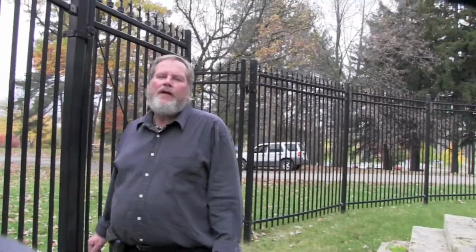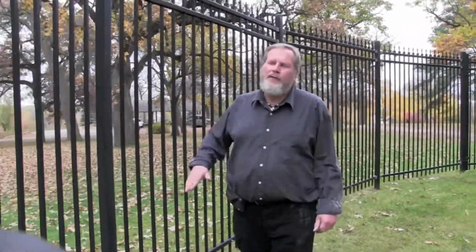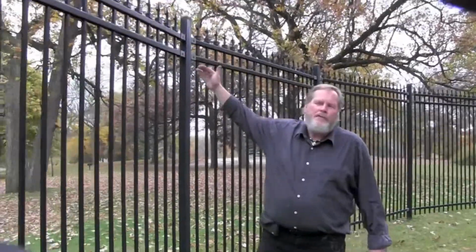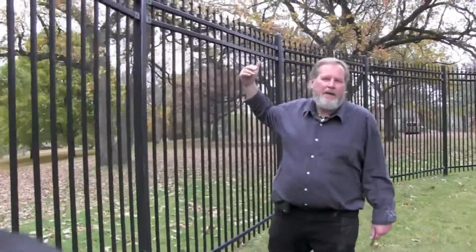This ornamental fence was put up approximately 10 years ago by the city to kind of beautify it up. But one of the folklore in town is that prior to this fence being put up, there was a cyclone type fence surrounding this tower. And the funny thing about that is, for security reasons on cyclone fences, they put 3 strands of barbed wire on an apparatus that goes on top of the fence that faces out, so that intruders have a hard time getting up and over and in.